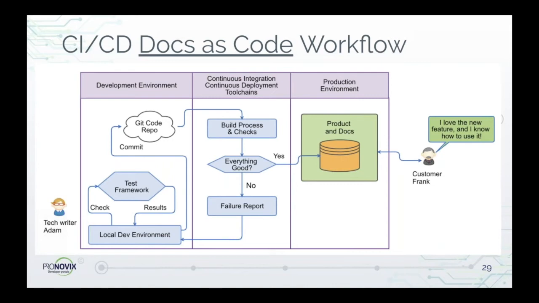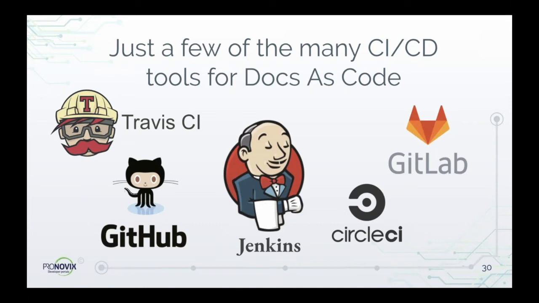At Pronovix, we're excited about this because we've seen it successfully implemented with a number of customers who have thousands of docs referencing thousands of APIs. Because Git and the tools around it can be used in multiple ways, the boundaries between what is continuous integration and what is continuous deployment can seem blurry. You may see people arguing about which tool is best and where the line between CI and CD really falls — which is partly why you hear CI/CD said together as a single abbreviation.